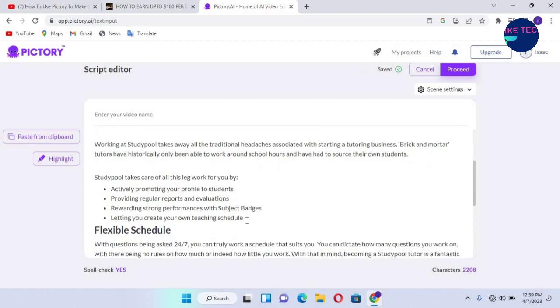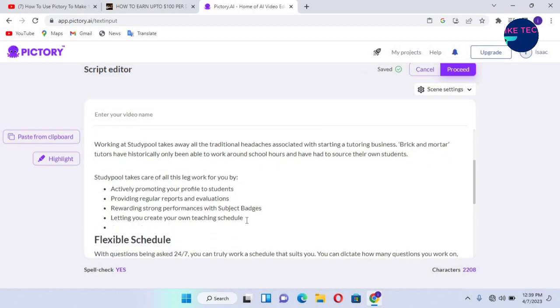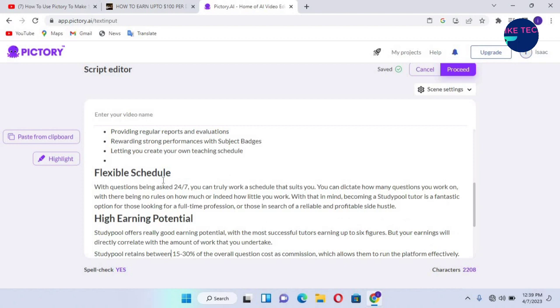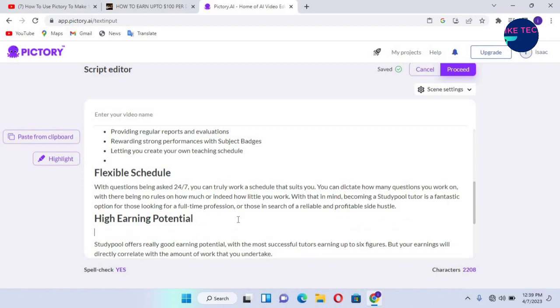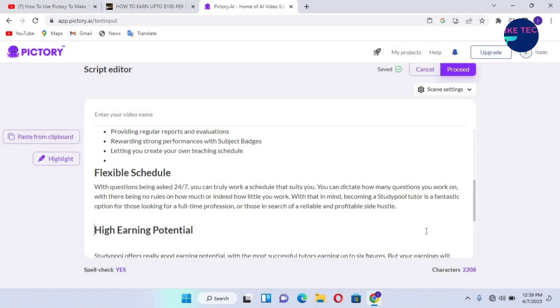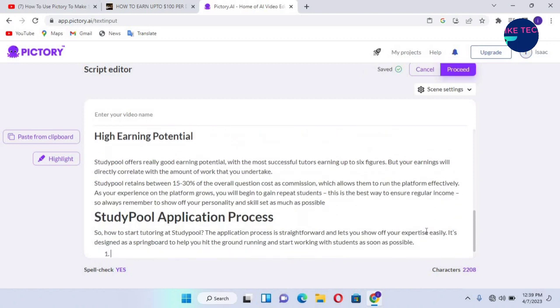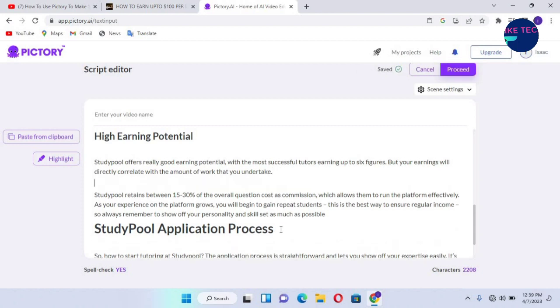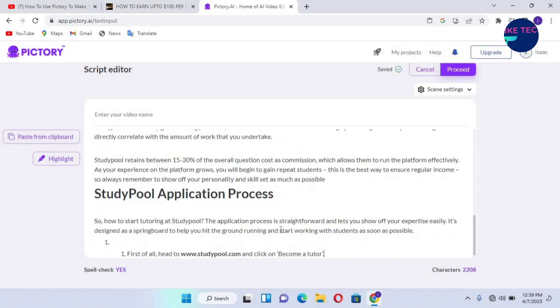Come here and press enter, and continue to edit it, separating the script piece by piece. Then you go down and edit the script to separate it so that it will look very nice. Okay, so we scroll down.